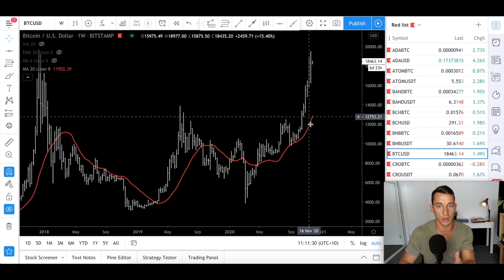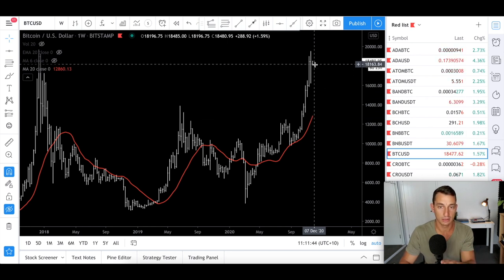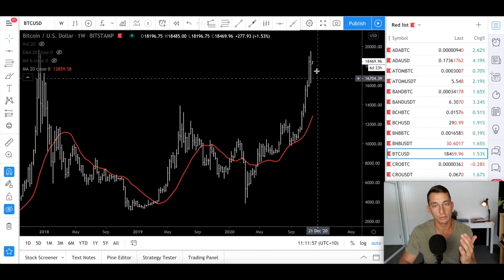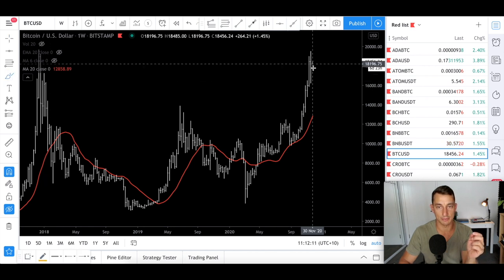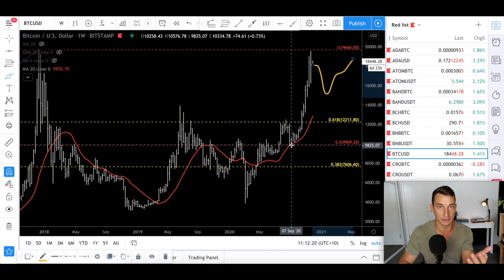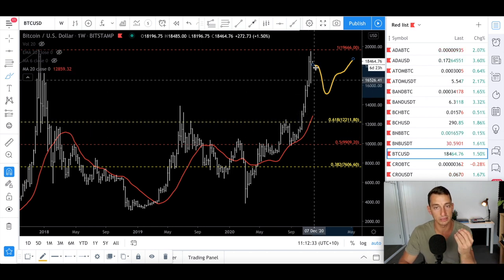The difference between where Bitcoin closed now versus 20 weeks ago is about $9,000, so $9,000 divided by 20 is $450. We did see the close $450 more than last week — last week was $12,400 and this week we saw $12,850. Looking at the next week's 20-weeks-ago close, it's nearly $10,000, so about an $8,000 difference — $8,000 divided by 20 gives around a $400 increase per week. So I think we're going to spend a few weeks basing out around $16,000, maybe have a quick dip to catch up to the MA, bounce off it and move again — perhaps a correction to $14,000 before we go again.